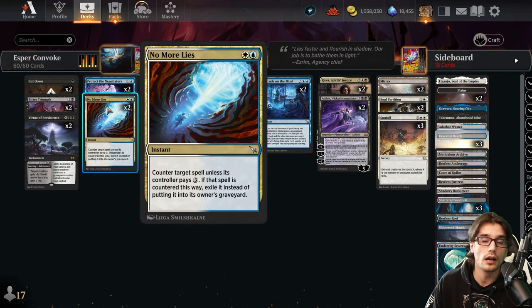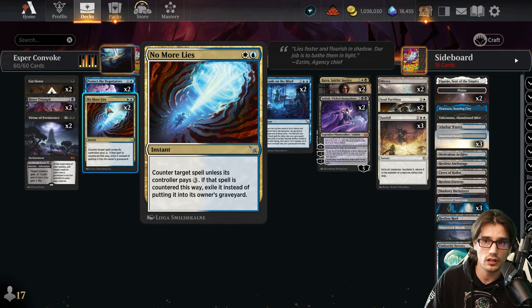No More Lies here as an additional counterspell alongside Protect the Negotiators. Instant speed, countering target spell unless its controller pays 3. If it was countered, exile instead, of course, right?